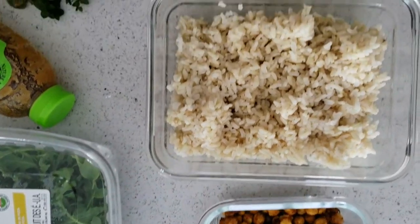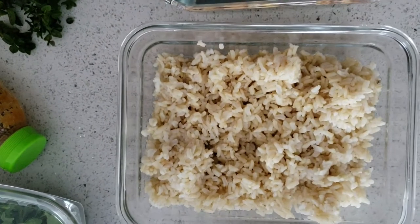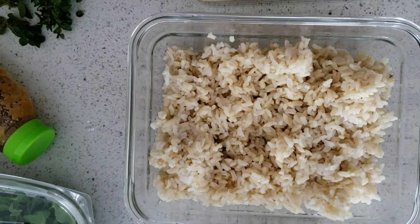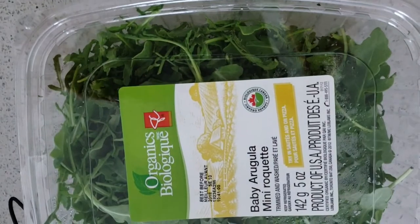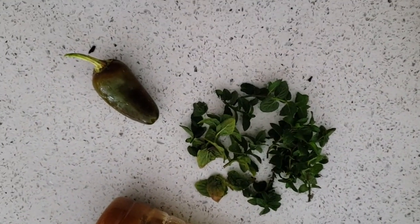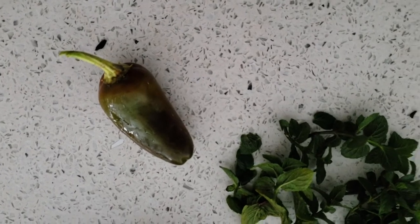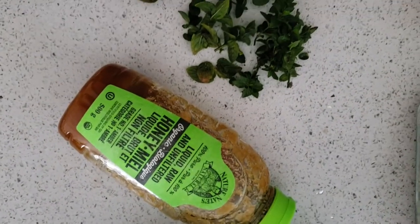These ingredients are for a cauliflower grain salad. We've got our roasted cauliflower, the chickpeas for some protein, and here I'm using brown rice — I really like this one with couscous or quinoa, but you can switch it up depending on what you've prepped for the week. And then of course we've got our greens. I'm doing a jalapeño mint dressing: jalapeño, mint, honey, olive oil, and white wine vinegar.